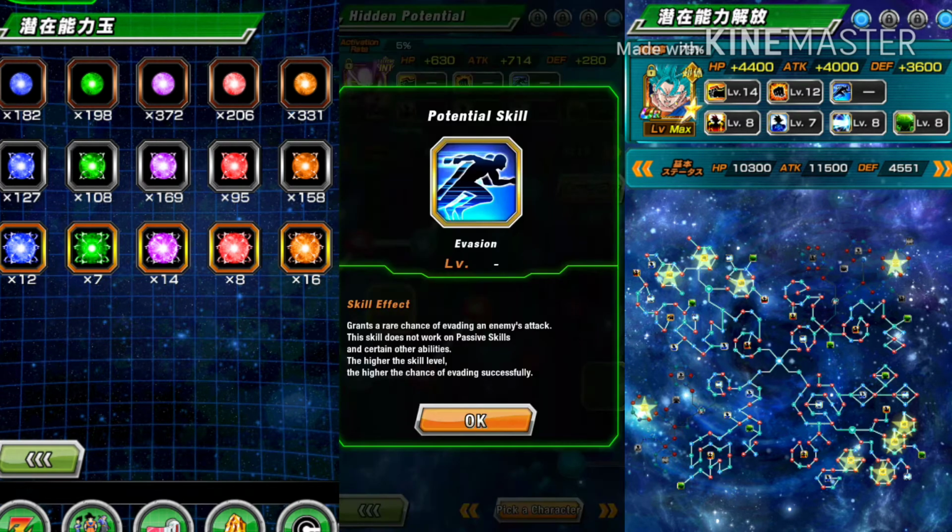This one is dodge or evasion. Grants the rare chance of evading an enemy's attack. The skill does not work on passive skills or certain other abilities. The higher the skill level, the higher chance of evading successfully. What?